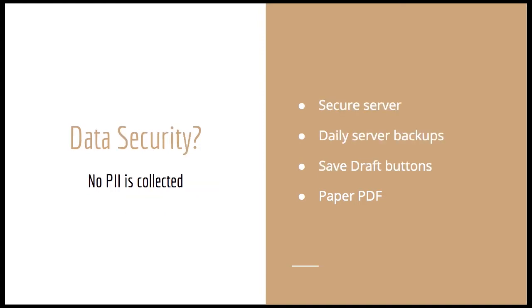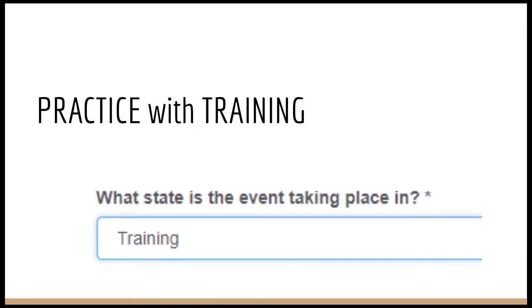So the big question number 3, what about personally identifiable information? The National Digital Car Seat Check Form does not collect PII, but for reassurance, the app utilizes a secure server through Acquia. The server has daily backups that are saved for 3 days, and Acquia also has a contingency plan for hourly backups in place for disaster situations. There will always be a paper PDF to collect data in the field and enter on a PC or a tablet later on.